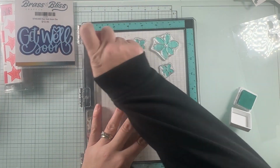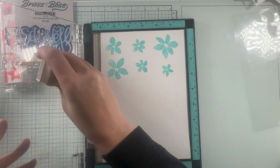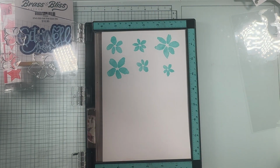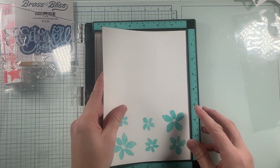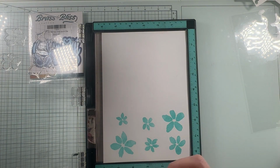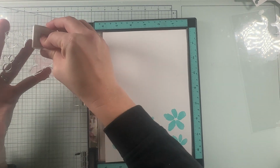As you can see, this is a lighter blue, and my first couple of stamps, I wanted a little bit darker. It also, once it dries, will dry back a lot lighter, as you will see at the end of the video. So I did do 1 or 2 different layers of that. Plus there were a couple of spots that didn't quite get the coverage that I wanted, so we're going to do that.